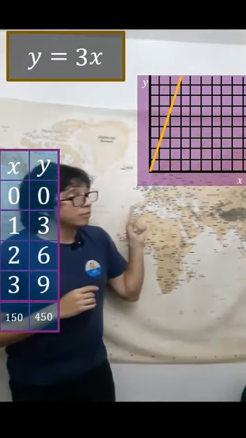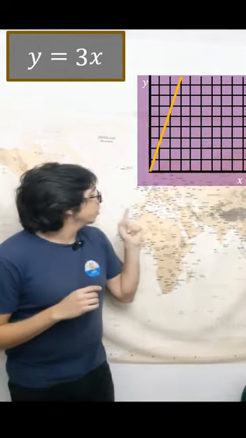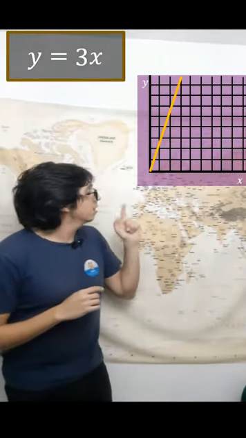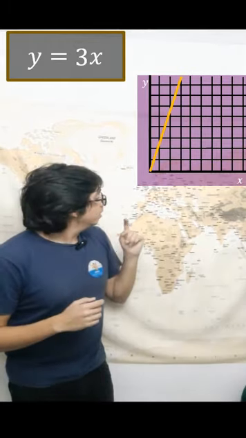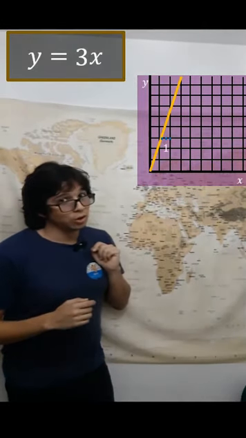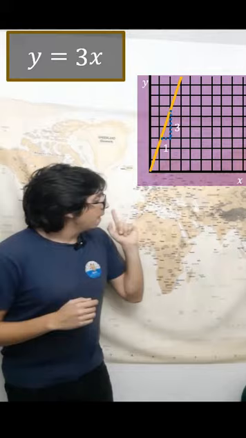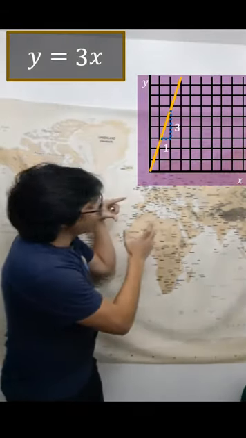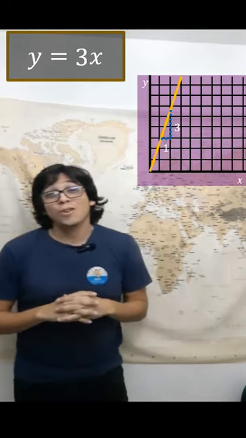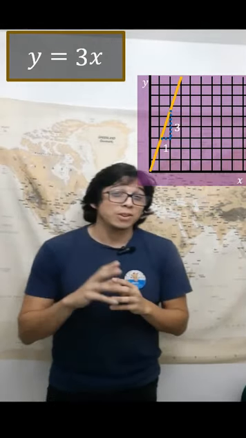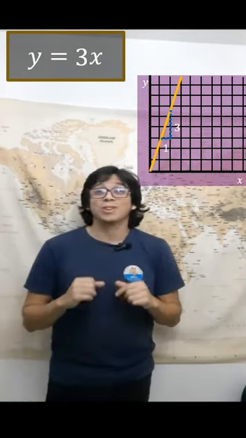And this is how the graph of a directly proportional relationship looks. Increasing, a diagonal, a straight line, increasing. Why is it increasing? Because for every extra piece of chocolate we want, we need to pay $3 more. And this little triangle, that little relationship right there, is the introduction to one of the topics we're going to cover in one of the upcoming videos, which is called the slope.